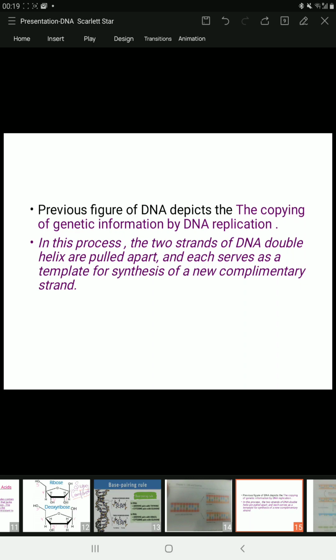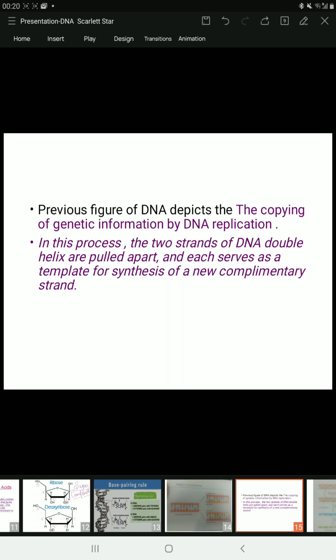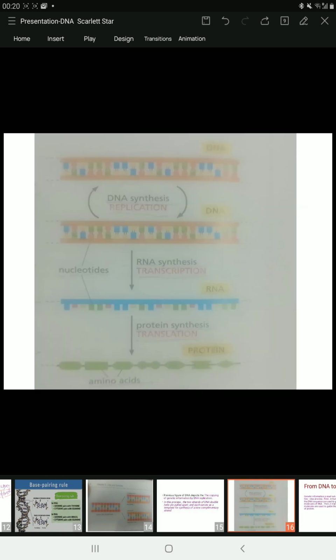They are going to have complementary DNA. So this is the complementary DNA. Complementary DNA means which is complementary to each other. Like A is complementary to thymine and G is complementary to C. Guanine is complementary to C. This is what complementary means. So it happens like that.